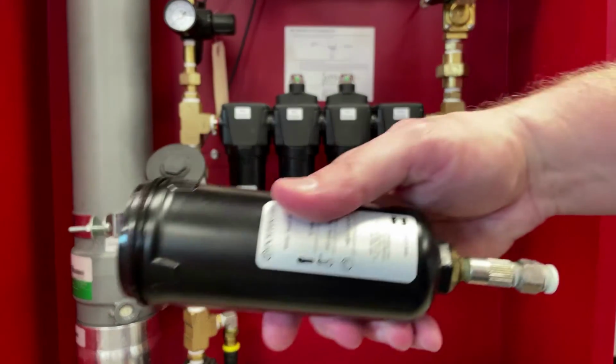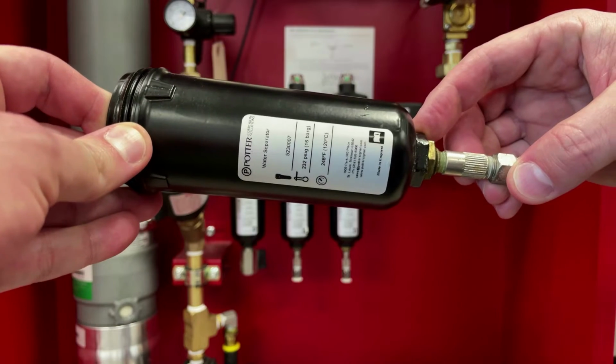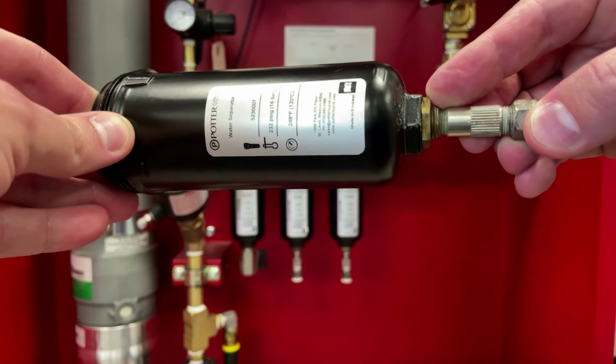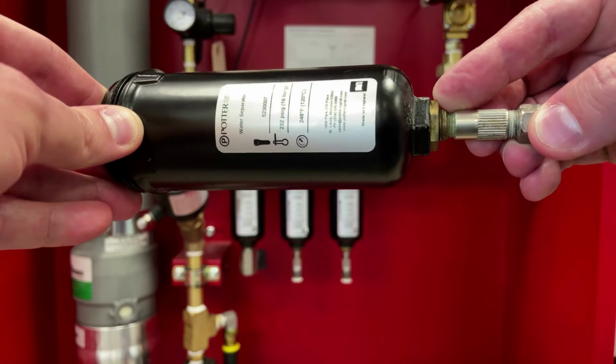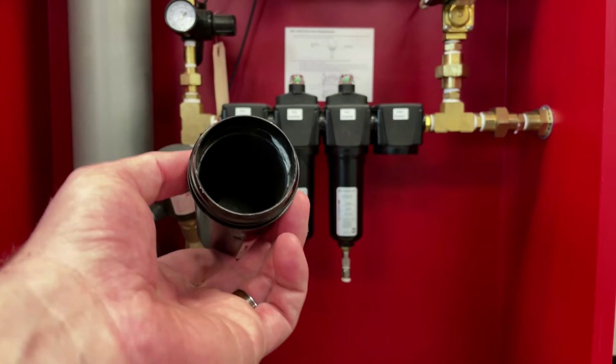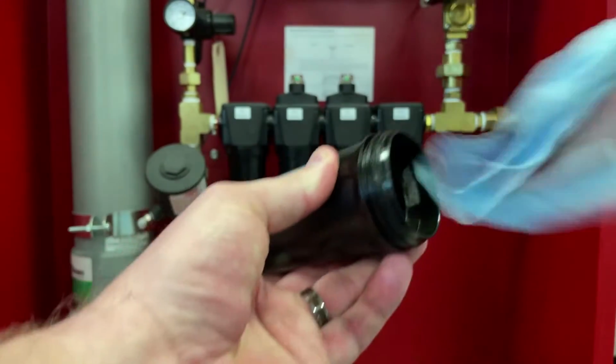It should also be noted that on the filter housing itself, a wrench should be placed on the black wrench flat here. Do not place a wrench on the brass lock nut, as this is securing the filter float inside of the filter bowl and could break. Also inspect the inside of the filter bowls for any particulate or debris. If needed, rinse with water and then wipe clean with a clean towel.